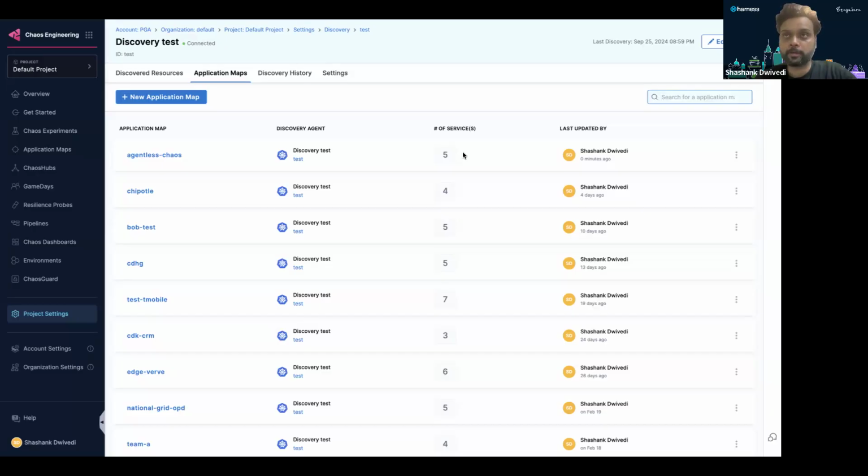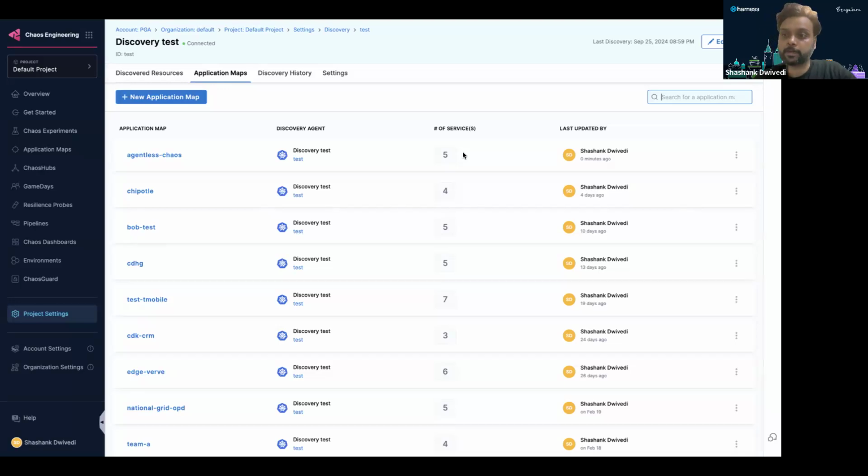So in your cluster, when you have done the discovery agents, you might be able to discover, let's say, 50 services or 100 services or 1,000 services. Now it becomes very crucial to give control to the application team or the DevOps team or the SRE teams, right? So that they can decide which services are critical for them and they have the ownership to create the chaos experiments, or to monitor only those services which are important for them.